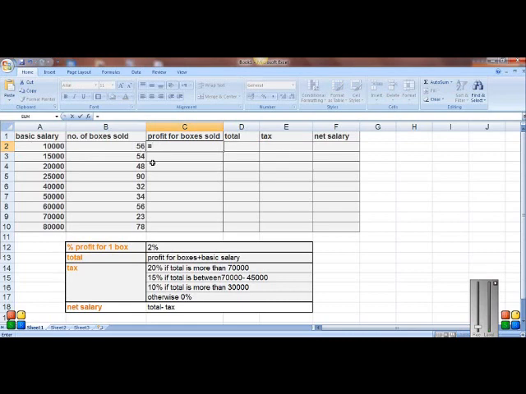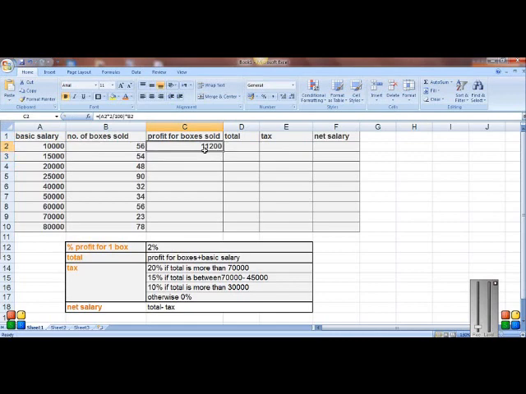So we know that it is actually 2%. He will get 2% of his basic salary, which is 10,000, and 2% of it will be multiplied by 10,000 divided by 100. This is for one box. So if we want to get it for the 56 boxes, we will multiply it by this 56, the cell reference. We will put the cell reference. So that will be the formula, and if we click enter, the answer will come.